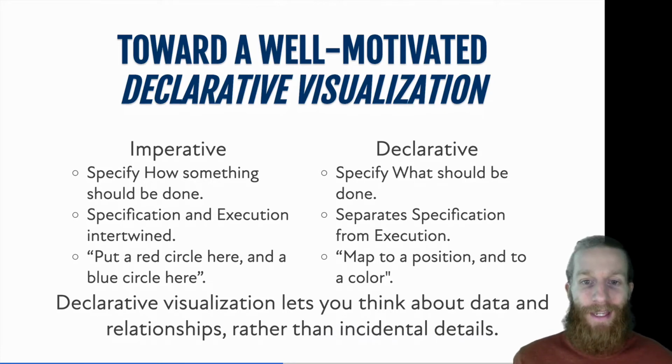So if I think of a plot, I can think of how to build it in Matplotlib. But that's not what we need to be thinking about. We want to be thinking about the data and how we're encoding it. And that's going to allow us, in this framework, to do a better job making choices.